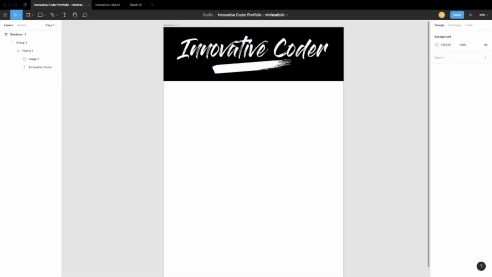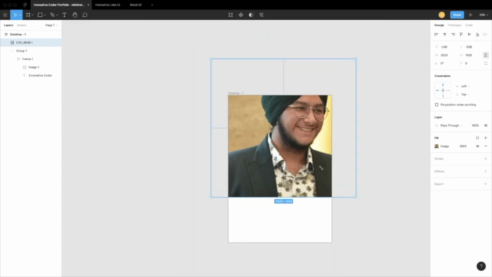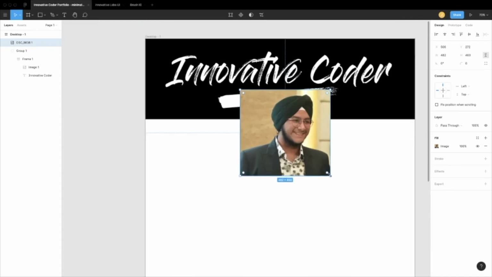Now I'll take my another image, which is my own image. So I have an image over here. I had the normal one, so I'll just pick the normal image. Okay, and let me just paste it over here. It would be a huge image. Sorry for that. I just need to scale it down a bit. Okay, just scale it down a bit.